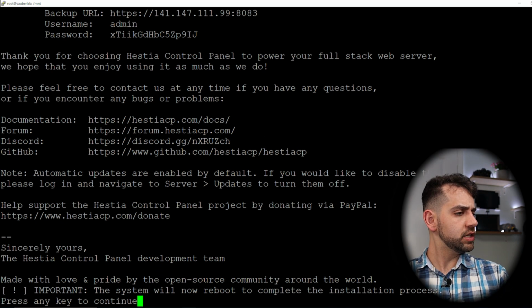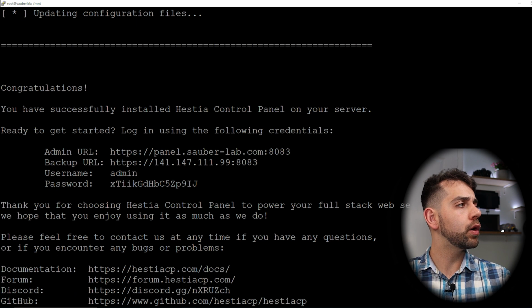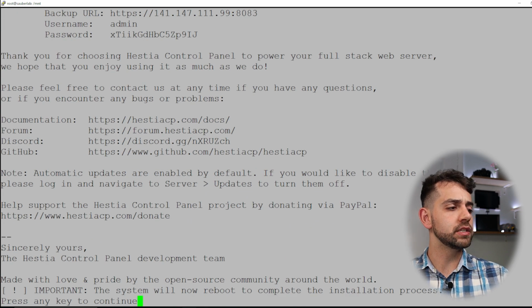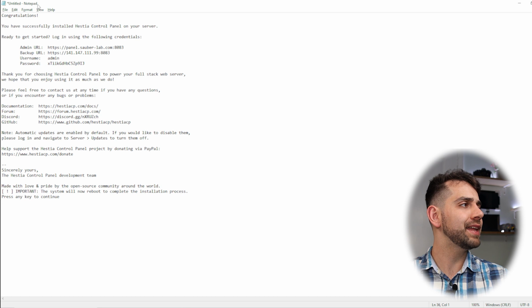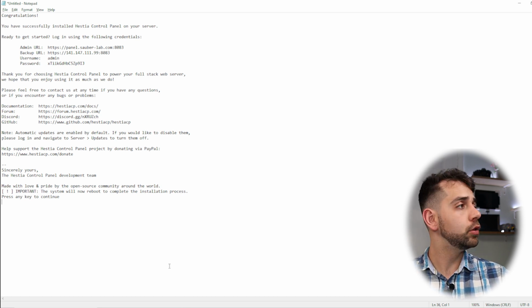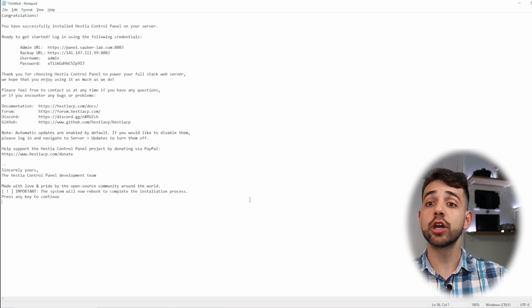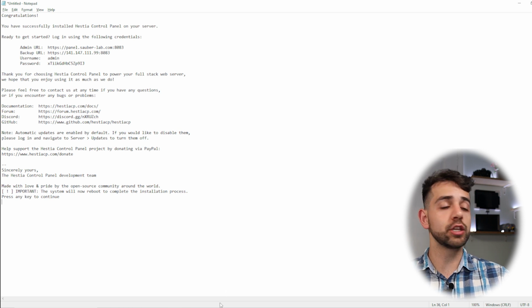Once this page appears, it means that the installation has been completed. But please don't press anything until you copy all this information, otherwise you're going to lose this admin and password. So if I come here, copy this information and paste it in a notepad, at least I'm sure that once I press enter, I will be able to log in and I have my user and password. In the future, once you configure your server, you can recover it, but at this stage, don't forget to copy this initial information.